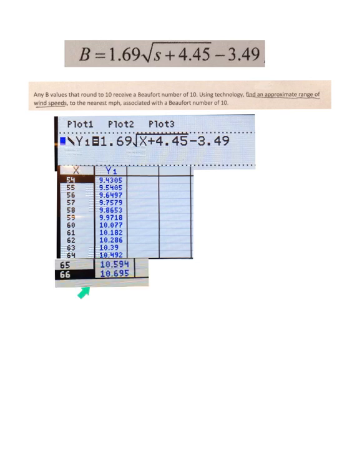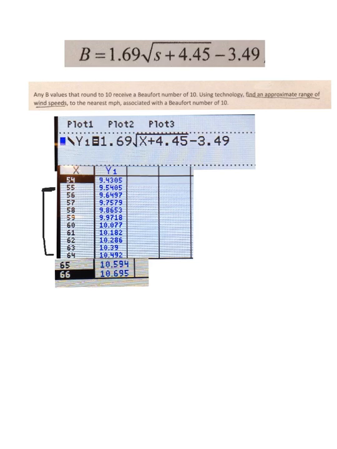Okay, so lastly, I'm sorry, I just had to put these in another picture. They wouldn't fit. So let's look at 65. Does this round to 10? No, it doesn't, because that 5 is going to bring that 0 up and make this number 11. And the same thing here, okay? So then all of the x values, in other words, all of the speeds that would correspond with a Beaufort scale of 10 would range from 55, right here, all the way down to 64.